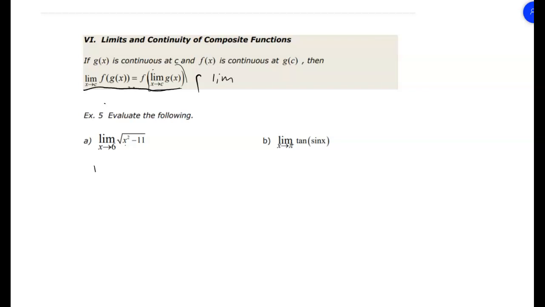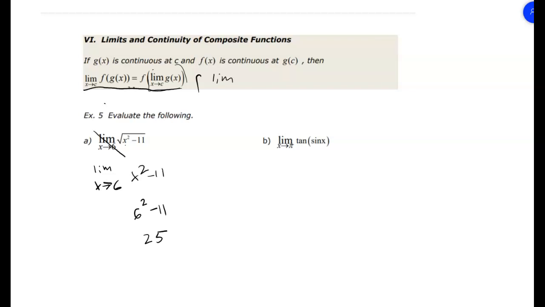So first I'm going to find the limit as x goes to 6 of x squared minus 11. When I'm done with this, you're going to say, well, why did we make a video about this? I'm making this because several of you asked for it, but it is somewhat intuitive. You start at the inside and work your way out. So this function is continuous. So I'm good. I can just plug in the 6 as if it were asking me for the function value at 6, and I get 25.